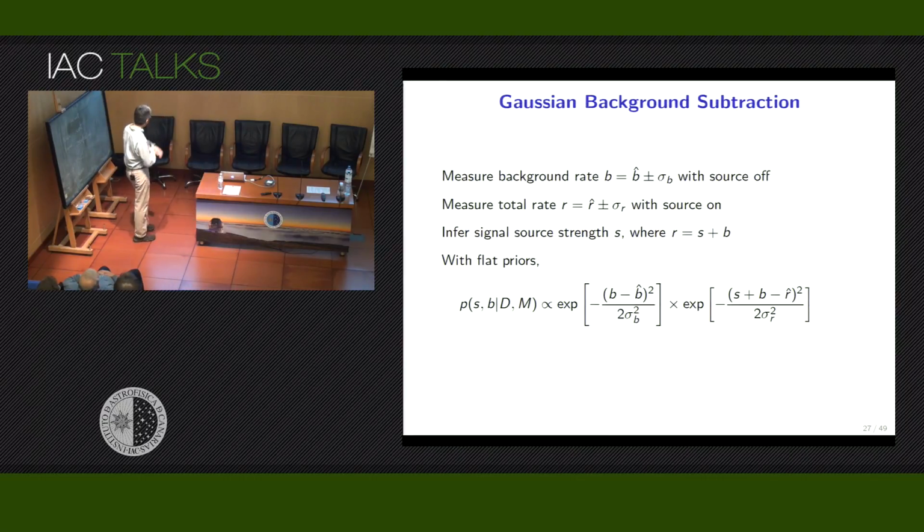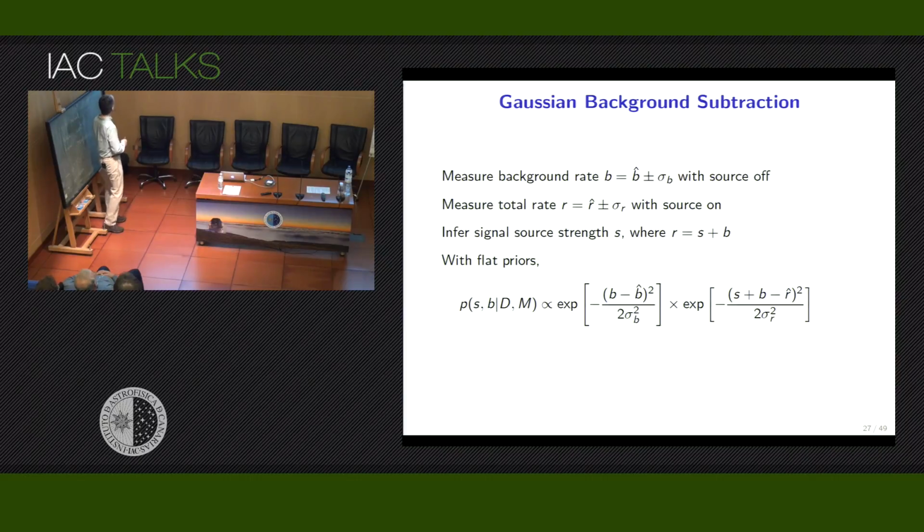All right, so let's do a different nuisance parameter problem. Let's do background subtraction. So we imagine we measure some background rate, like we look off source, and we get some estimate of the background and some uncertainty for it, sigma B. Then we'll look on source, where there's a total rate. That's the signal plus the background, and we'll get some estimate for the total rate. So these two things come from the data. B hat and R hat are functions of the data, with sigma R and sigma B. Now we want to infer the source strength.